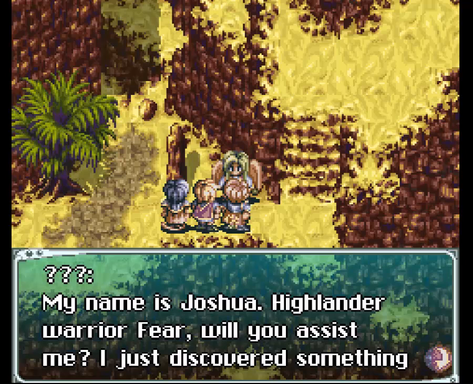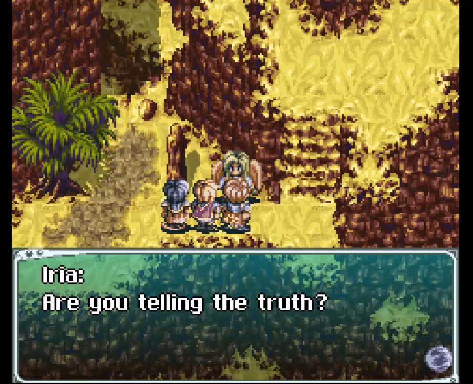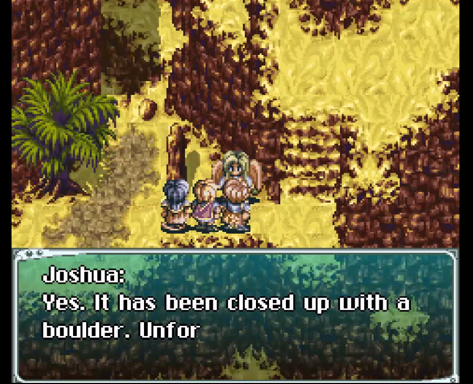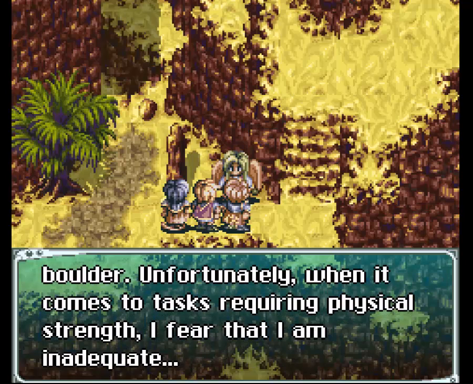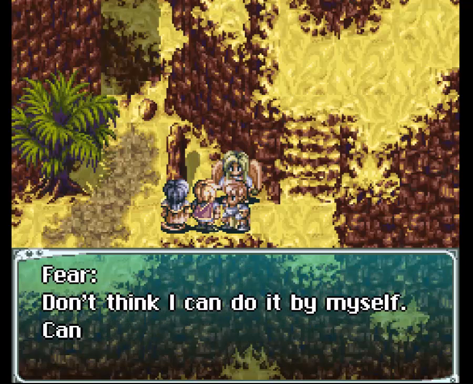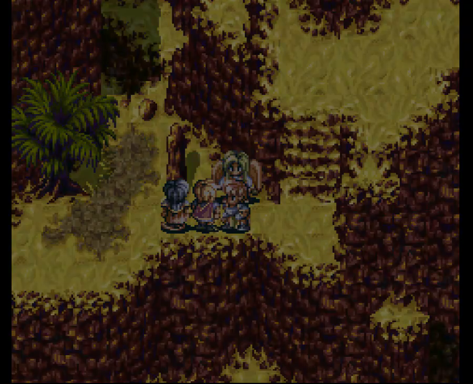And somehow he already knows Fear's name. You discovered something that looks like hidden entrance. Perfect! That's exactly what we're looking for. Physical strength, I fear I am inadequate. Very much the truth. Anyway, sure, why not?